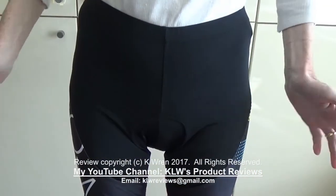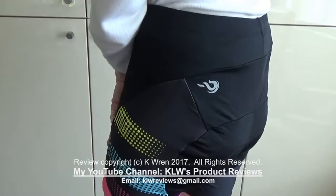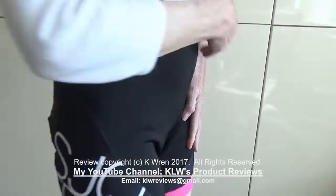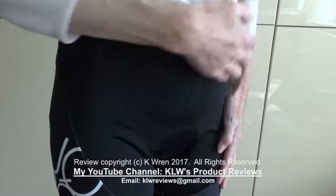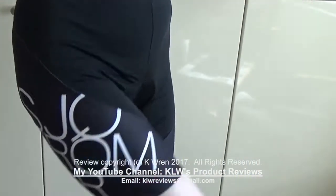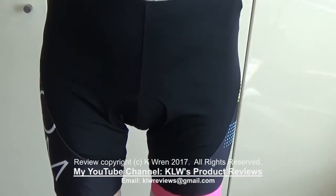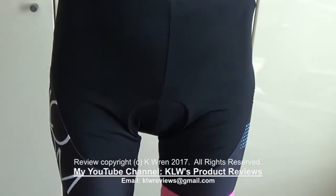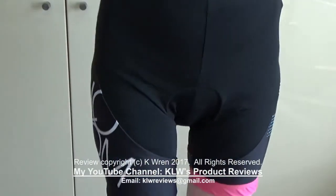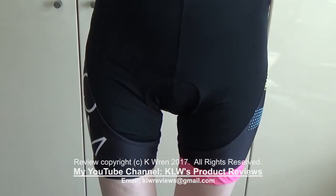The shorts can either be worn like this on their own, or you can wear them underneath trousers because they're a good close fit, so they can easily be worn under trousers without showing. So they're very well designed for cycling, very comfortable to wear, lots of stretch in them, lots of give, and really nice to wear. And once you've worn them, I don't think you'd want to go out on a bike without them. So definitely worth having and very, very highly recommended.